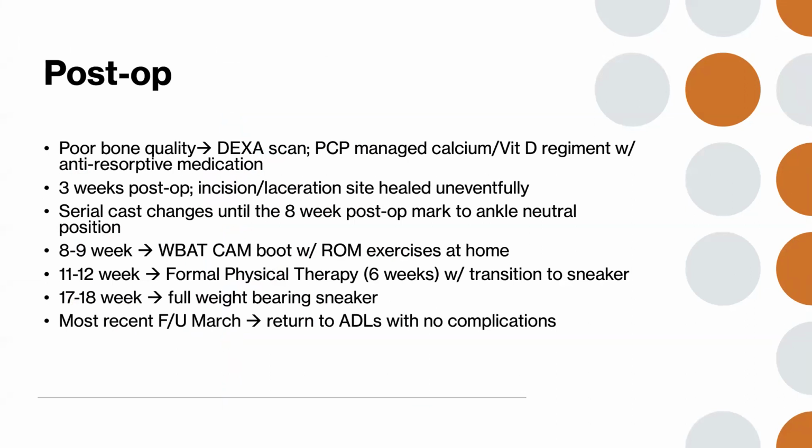So this was how Dr. Windrum and I looked at it. We really saw poor bone quality in her op, so we got a DEXA scan. The patient followed up with her primary care and was put on a regimen for osteoporosis with calcium, vitamin D, and anti-resorptive medication, some bisphosphonate.